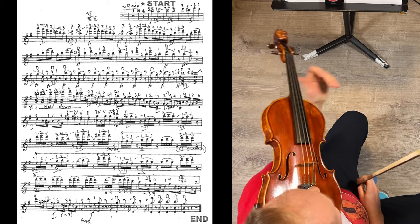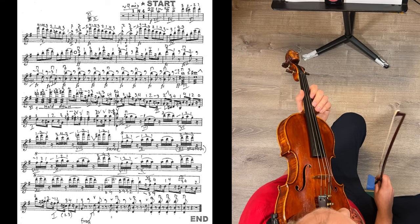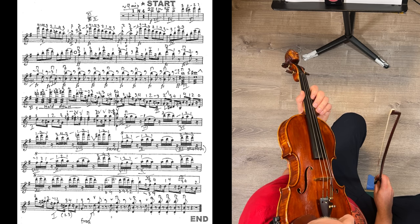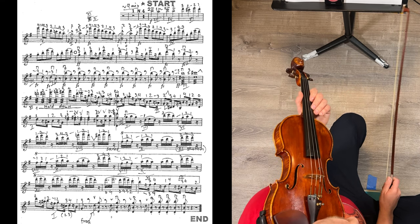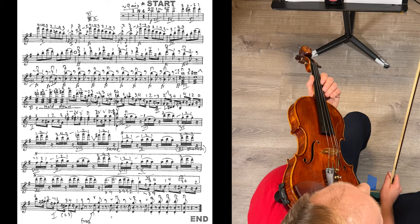All right, now we're going to work through the section. So the difficult thing here is it's in G major, so it's a pretty good key for violin, but it's so high and it's so fast, it makes it very challenging. Most of the notes here are just basically some chords, some scales, and a lot of arpeggios, but because it's moving fast and it's very high up, it makes it challenging.